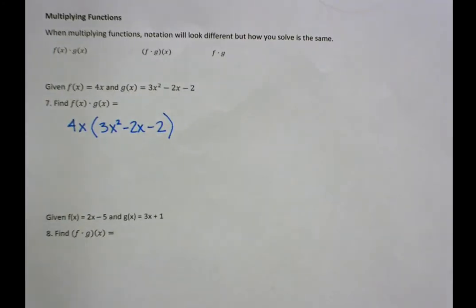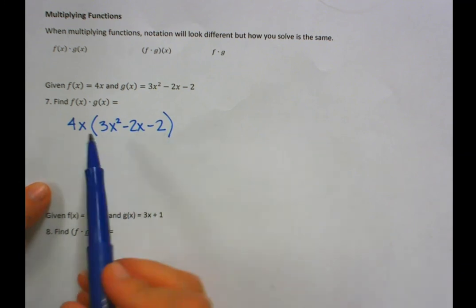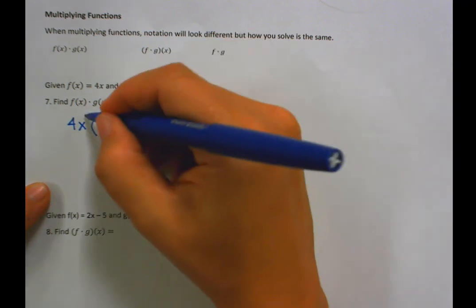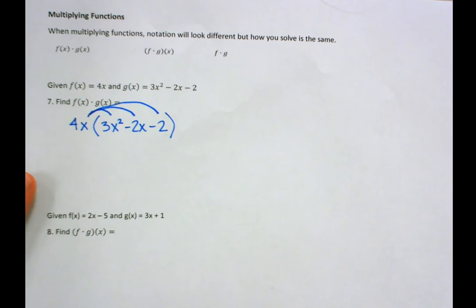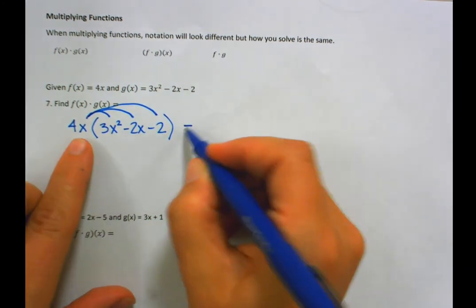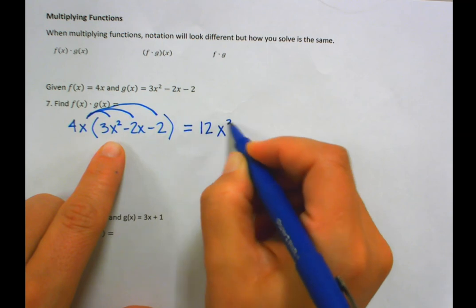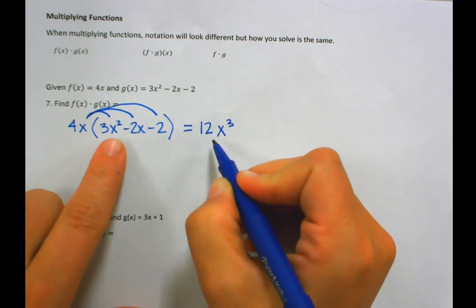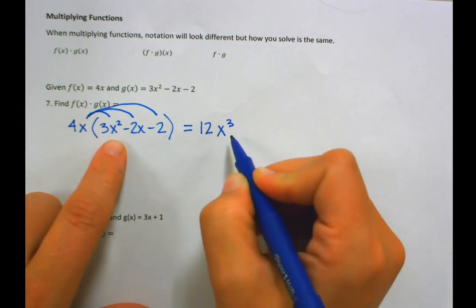You have seen multiplication of polynomials like this before in Algebra 1. When you have one term multiplied by a polynomial, you would distribute. So I would distribute this 4x to all three terms. So 4x times 3x squared would give me 12x cubed. 4 times 3 is 12. X times x squared, I had 1x here, times 2x's here gives me 3x's.